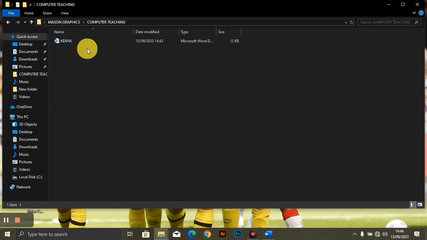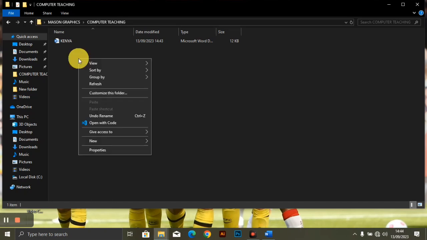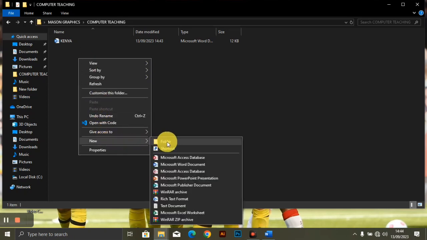The procedure of creating a file, I will repeat because the last time it was somehow slow. To create a file, you right click on empty space, then you go to New. After that, you choose Microsoft Word document. If you want to work with Microsoft Access, you can choose Microsoft Access Database. If you want Microsoft Excel worksheet, you can choose that. If you want Publisher or PowerPoint, you can choose any that you want.